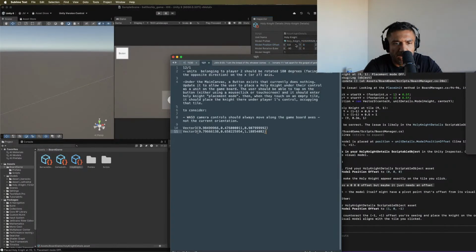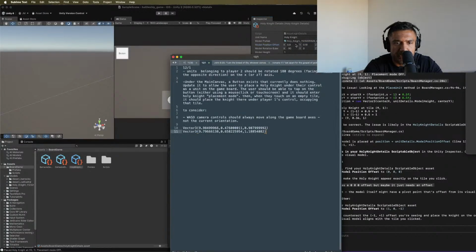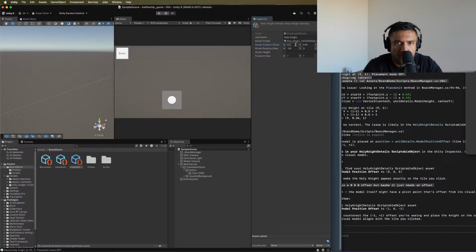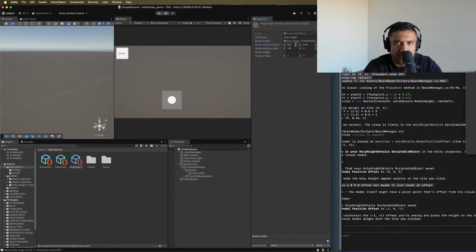And then for the Y offset, we do 0.18. And then for the Z offset, we need to add 0.28, so it's negative 0.72. Let's see how it likes that.